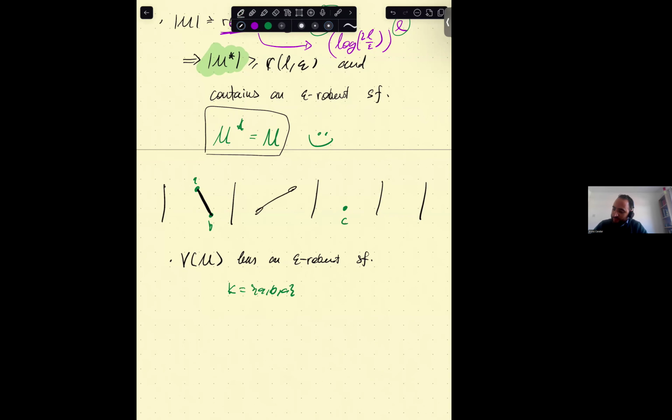So what does the robust sunflower property guarantee to you? Well, it guarantees, just going back here, that you're going to have everything colored 1 outside of the core vertices.